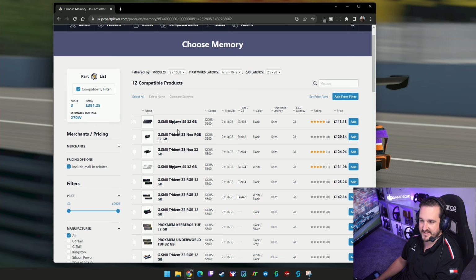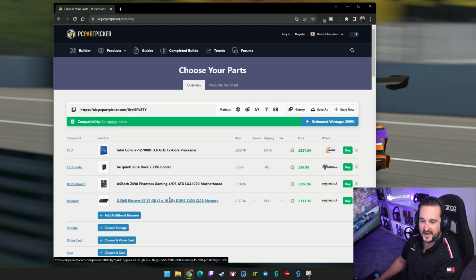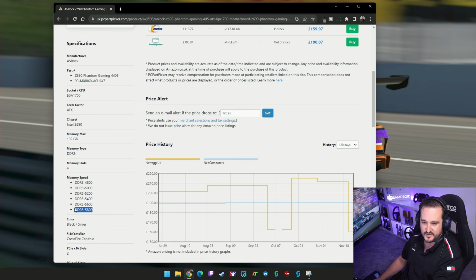Okay, and we can see we've been given the G.Skill Ripjaws S5 32 gig, two sticks of 16 gig, DDR5 5600. As we know, that falls within our spec on our motherboard, 10 and 28, nice fast RAM. Let's get that added to our build. If you want more memory or faster memory, make sure you add that here. If you're going to go above the limit of the motherboard that we picked, which I think was 5800, then you're going to need a different motherboard.